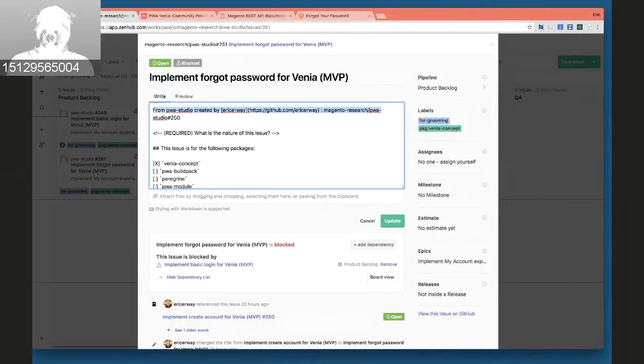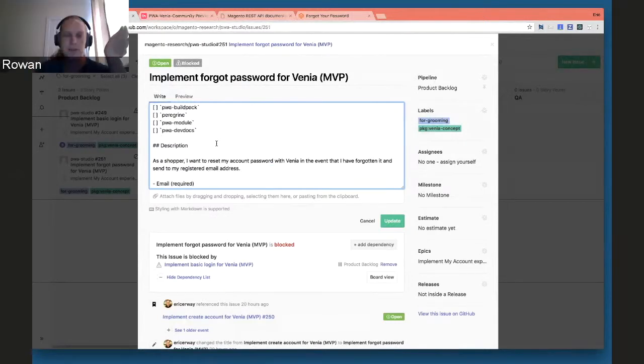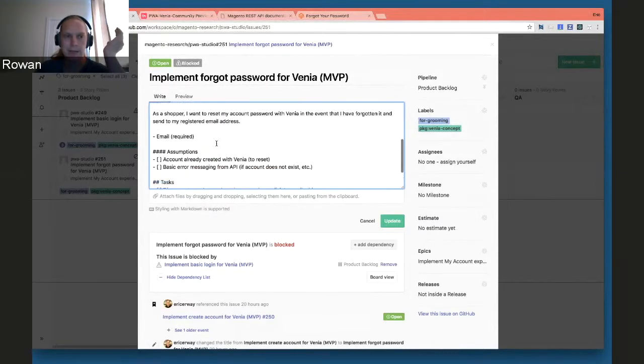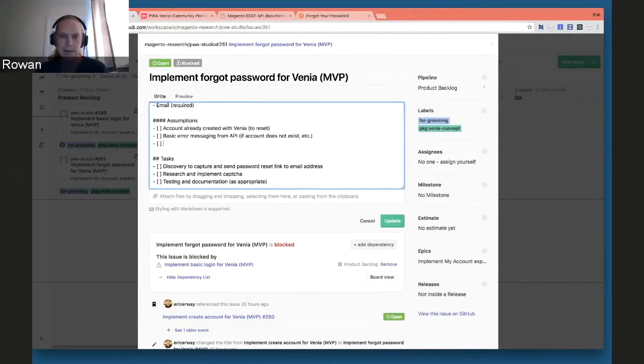Yeah, and actually, my question as well was that I assumed the email was already part of the Magento backend, and that would just stay as is. It was about the actual password reset link that I'm clicking when I return to the Venia theme, if that is this story or if it is a separate story, which is reset password.